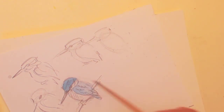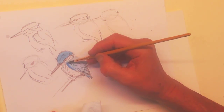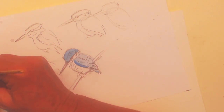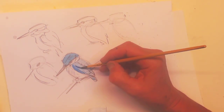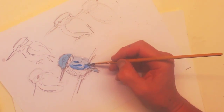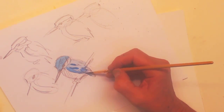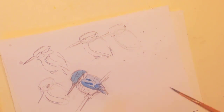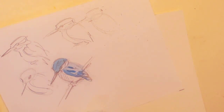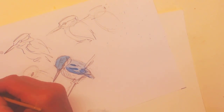I'm going to emphasize under the wing now with a deeper blue. So I'm going to slip deeper blue under there, under here, and on the secondary feathers. And the primaries tend to be a bit browner, greyer. They don't have the colour, they don't bother to put the colour in. You can see how it's going. If I move that about a bit, it'll stay focused a bit.